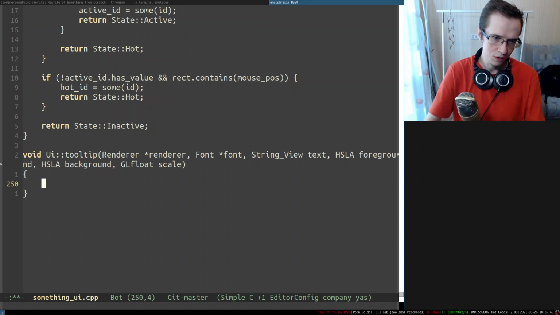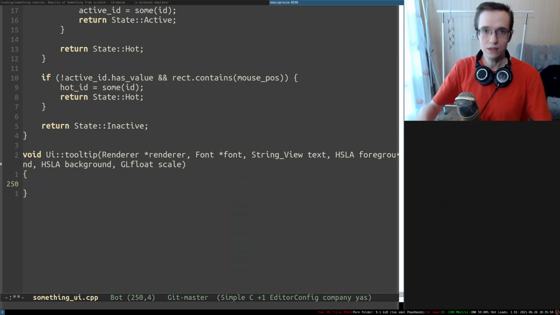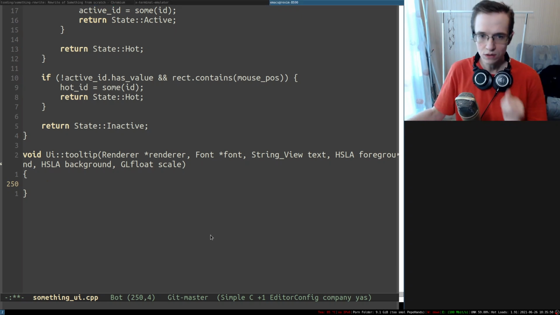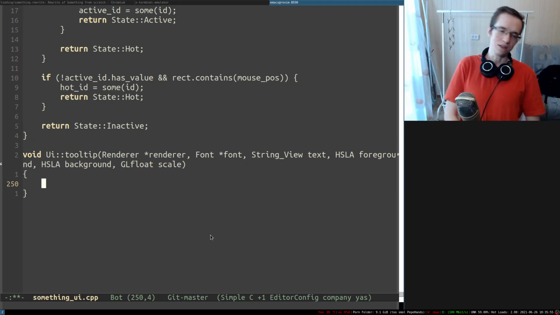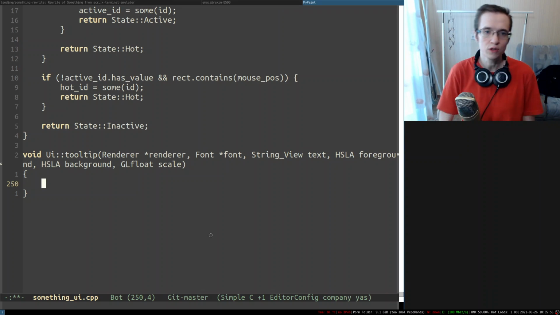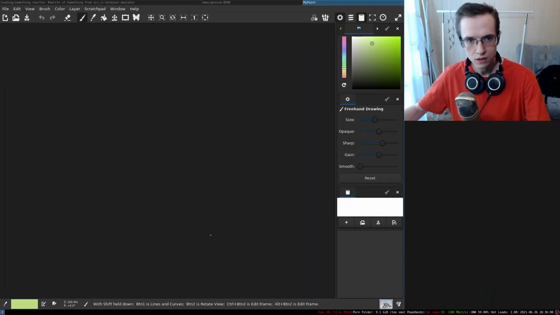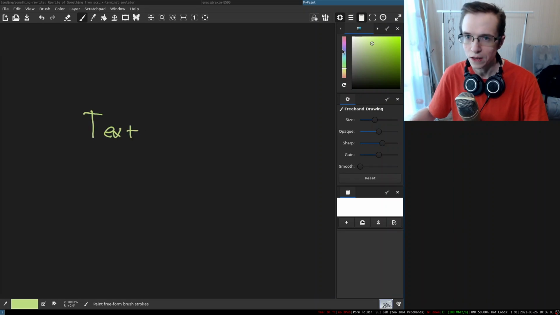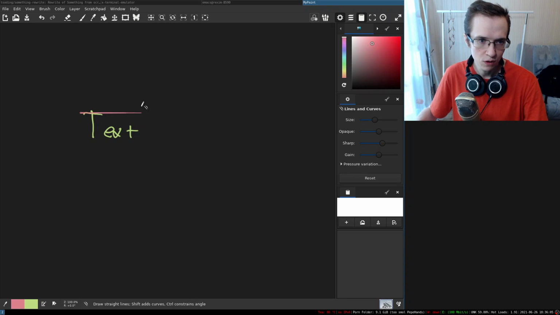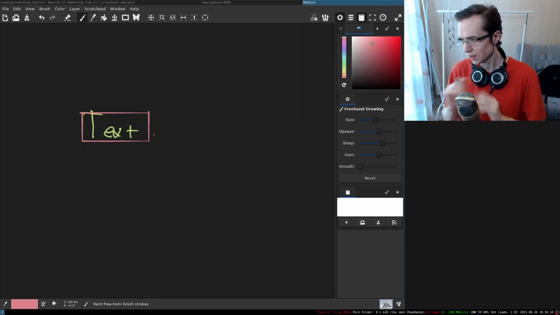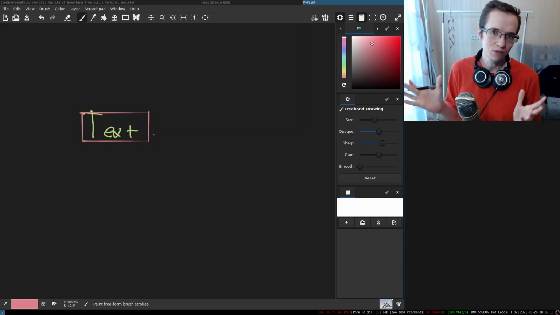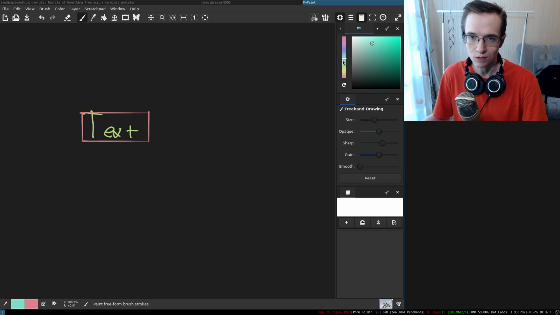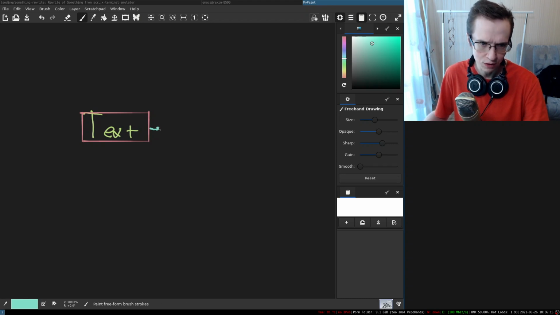Let me see. Essentially, we need to figure out the size of the text, right? So we have a particular text, and then we figure out what's the box around the text. Then, knowing some sort of standardized padding, we're going to determine what the padding for the tooltip is going to be.